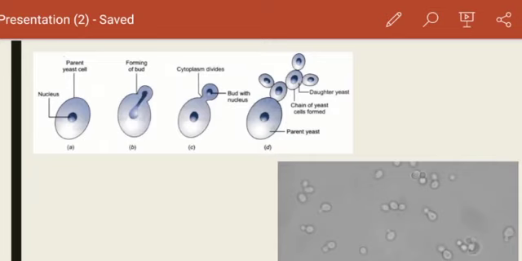And after that, a lot of smaller buds form as a chain reaction. It's just like chains of buds are formed on that parent body. Once it has matured and reached a minimum size, it will detach from the parent body. The second picture is the microscopic view of budding in yeast. You can see that small bubble-like structures are popping out from the parent cell, and later it detaches from the parent body.